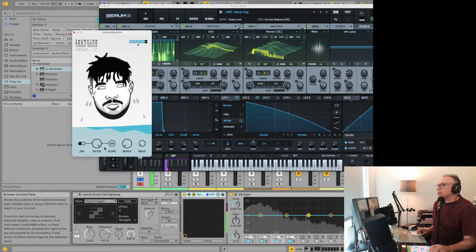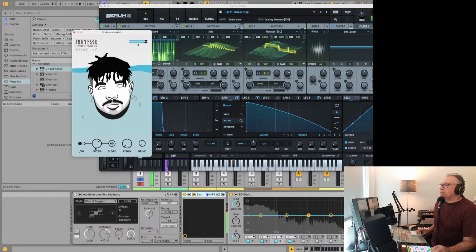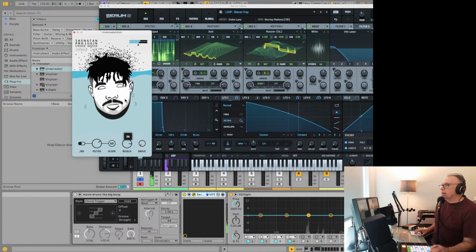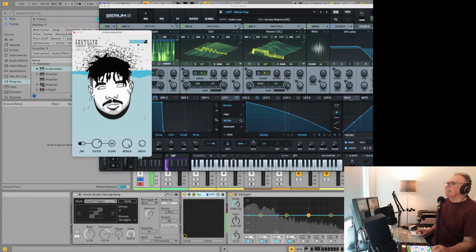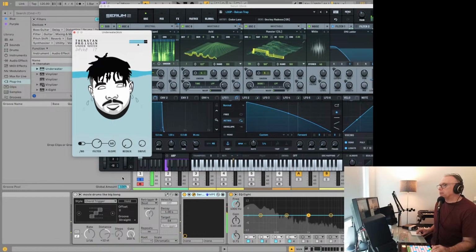And so basically, I love the UI on here. So as the water goes up, it feels more underwater. You can see the water, you can see the waves. And you can bring the redux up if you really want to do some... notice the hair too. Like bit reduction and stuff.